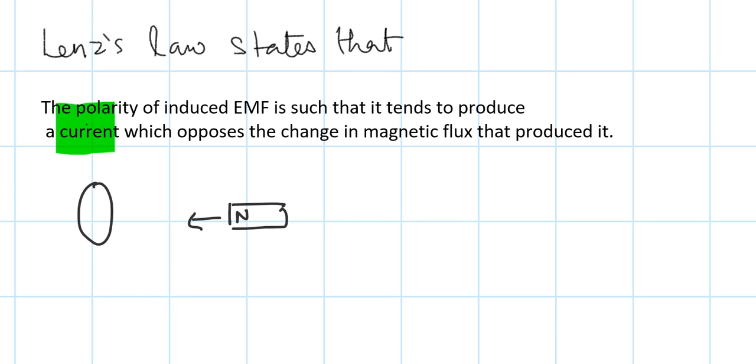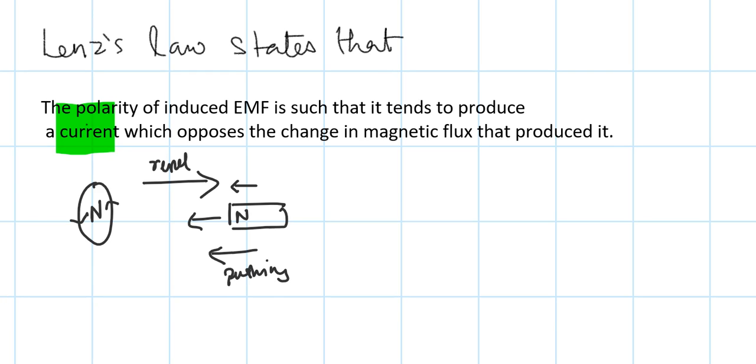Okay, now you are bringing a north pole towards a coil. Now we know that the induced current should be such that there must be a north polarity here. I mean, it should not be a south pole, but it should be a north pole. Now what does the north pole do? When you are trying to push the magnet towards the coil, the coil is trying to repel the magnet backwards, which means it is repelling when you are pushing.